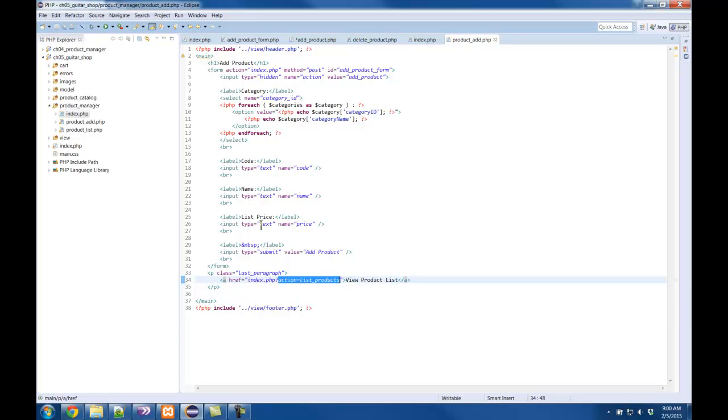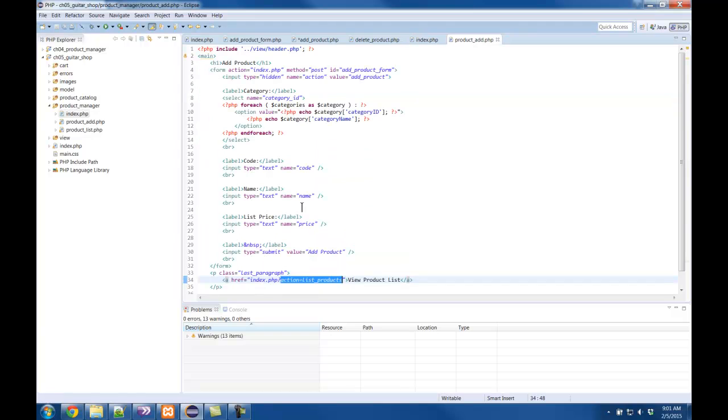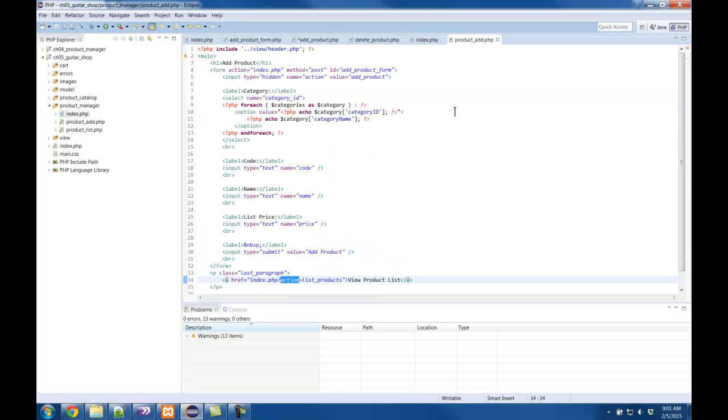So if instead of adding an actual product we click view product list, then control is again returned to index.php, but now the data will be retrieved from the get array. And remember, the key we specified here as action refers to exactly this key or parameter name, and we take the value from the get array. Okay, I think that shows how all those different snippets work together, using form action or anchor tags and passing values through the post array or possibly through the get array.